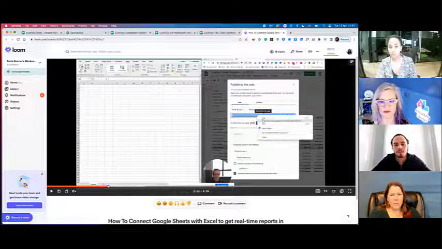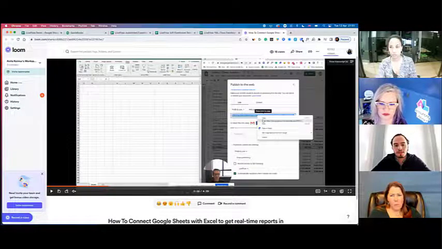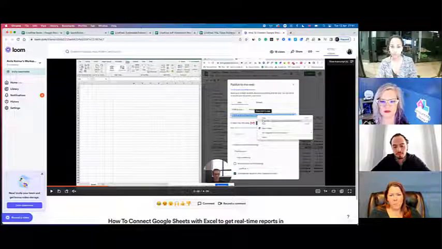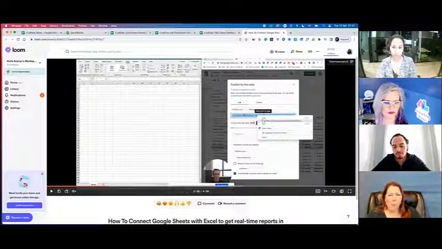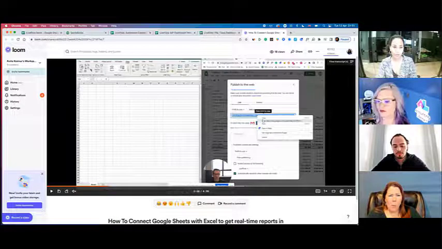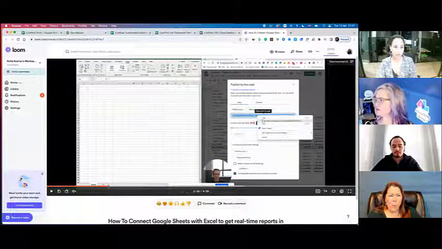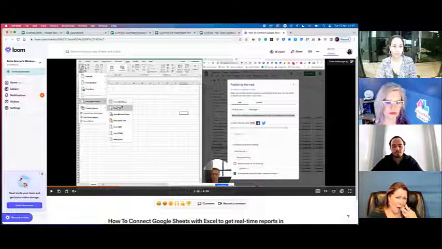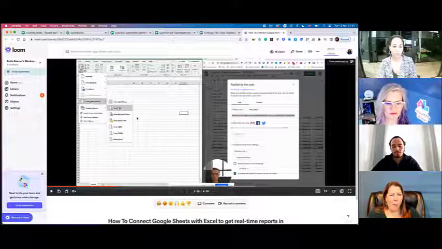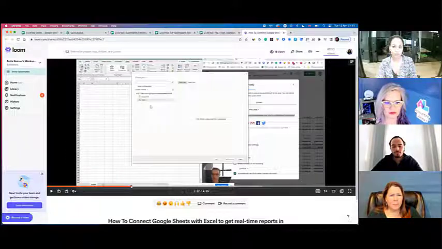It's a process. It takes a little bit of time, but it's actually working. We have a few customers who really love this process because they have very complex formulas that are not on Google Sheets. So basically, it's the same thing. You publish to web, and then within Excel, you should just be able to go to Data, Get Data, and then you choose From Web and insert the link that you just copied from Google Sheets.